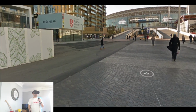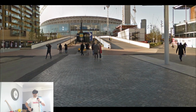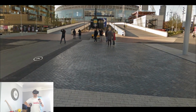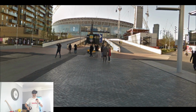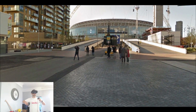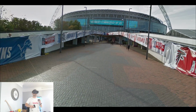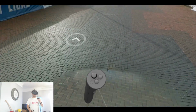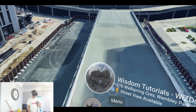And I've said this in plenty of other stadium videos. I really like it when there's a ramp or there's stairs to get up to the stadium because it makes the stadium look grand. It makes it look bigger than it is. So I think that's a really, really good thing. You'd walk up those ramps up there. Sadly, there isn't any packed with lots of people.